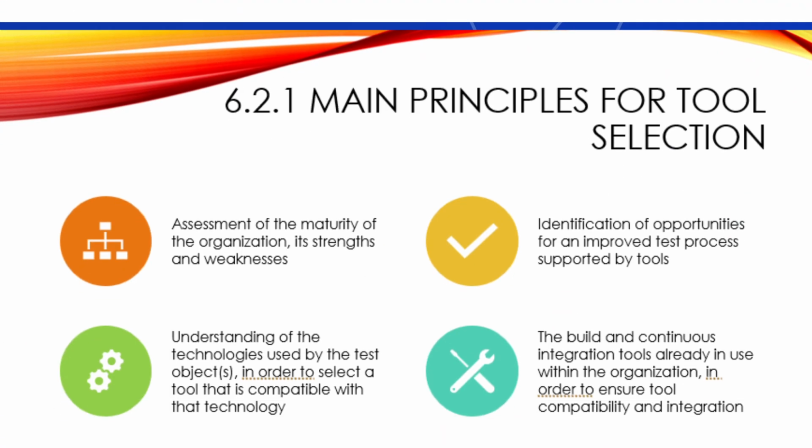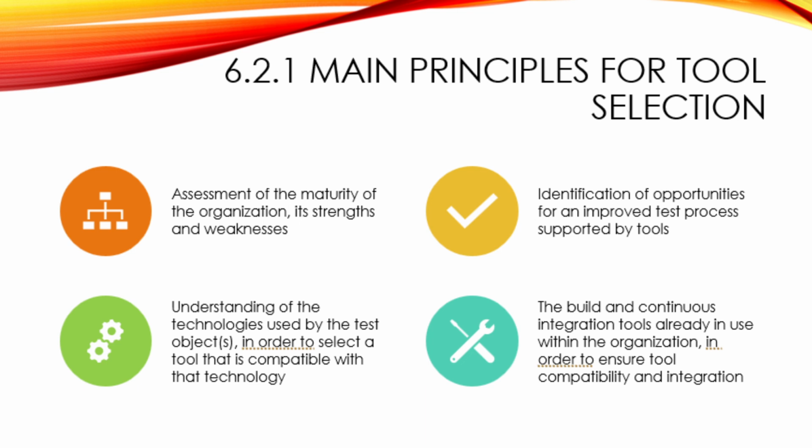Now, a main principle for selecting tools is assessment of the maturity of the organization, its strengths and weaknesses. Identification of opportunities to improve the test process supported by the tool. Understanding of the technology used by the test objects in order to select a tool that is compatible with the technology. Also consider the build and continuous integration tool already in use.